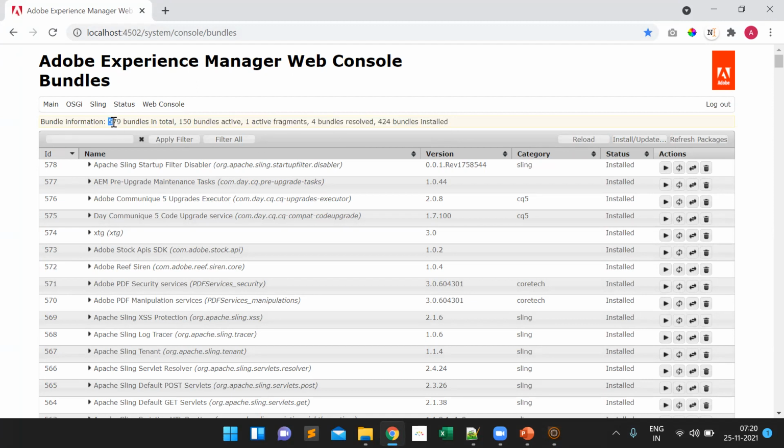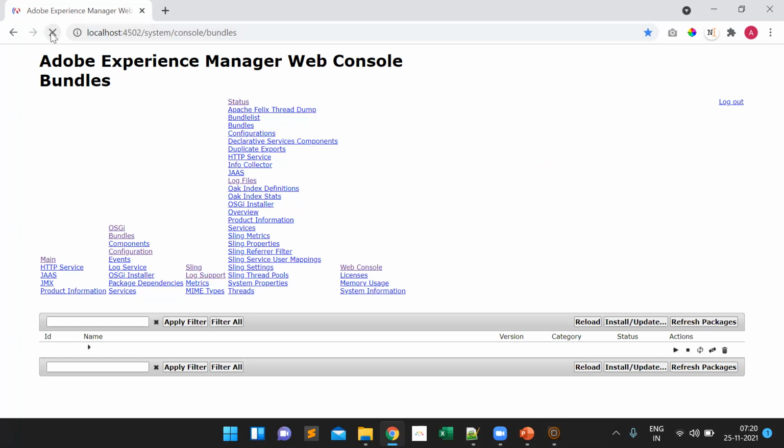Out of 579 bundles, 150 bundles are active. This is the status, and 424 are in installed state. Ideally, all the bundles should be active. Keep on refreshing.